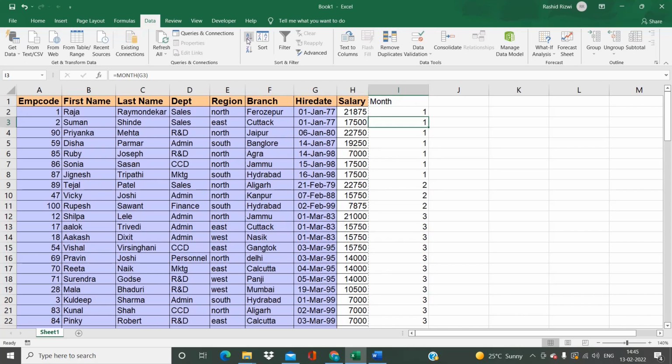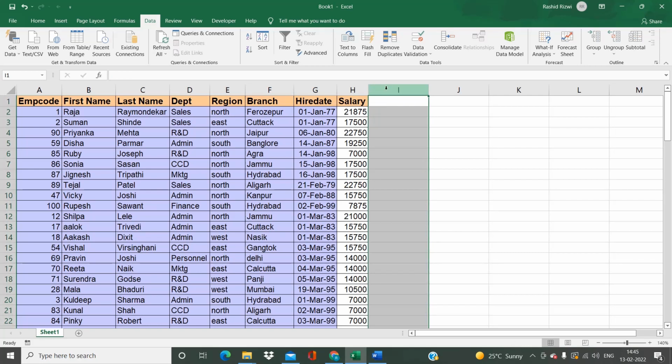If you see, your entire records are sorted as per the month, Jan, then Feb, then March and April, doesn't matter which year. Now your job is over. The last column's job is over. This column is not required now. If you want, you can remove this column. You know well how to remove columns or rows: select and Control minus. You wanted to sort as per month. It is done.